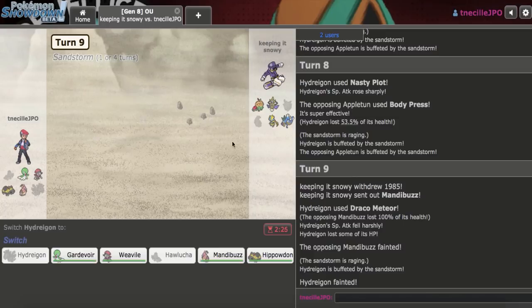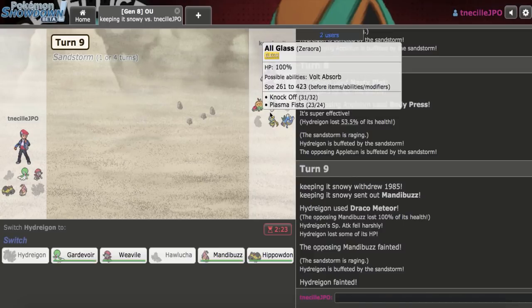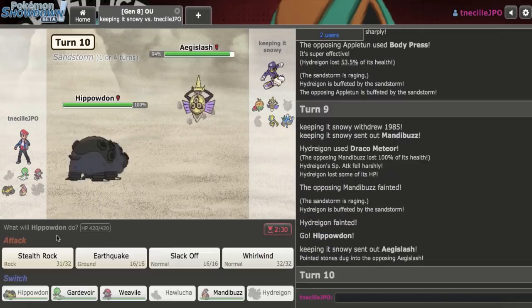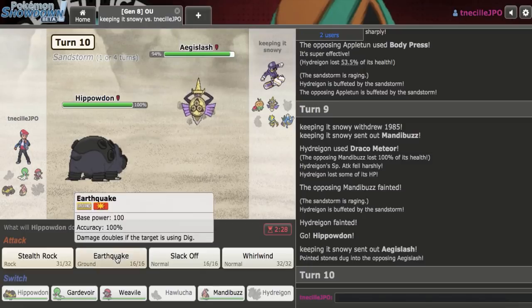That is a double down though, which is a bit brutal for me. I want to win. I already got lucky with the crit, and I don't want to blow it after that. Let's go ahead and bring out Hippo. This is cool, I can go for Earthquake here.